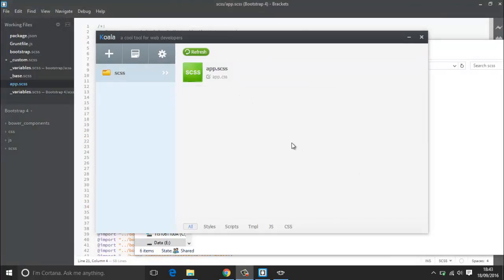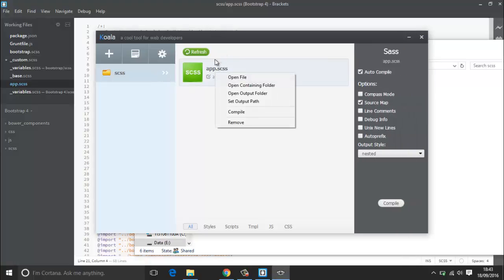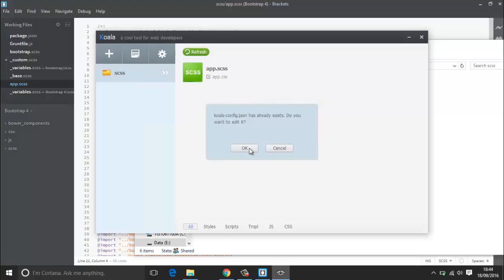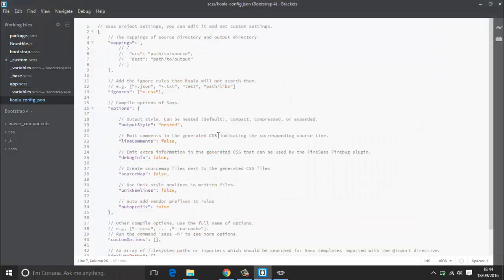Compiling our pre-processed files, however, it's outputting into the wrong directory. So how do you go about that? Well, there's a couple of ways to deal with it. You can either click on here and then right click and change your output path, or you can click over in project over here and go to project settings, new settings, and then we want to make some new settings for Sass. Say OK to that. It will now open in editor.